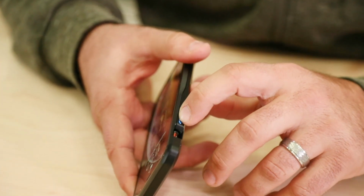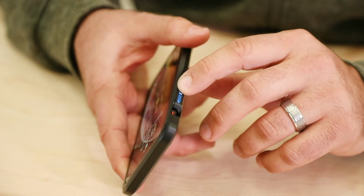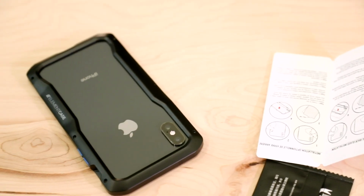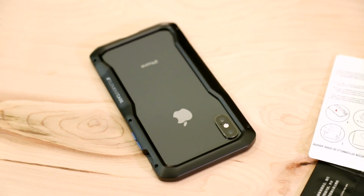Vapor S features our fast tap buttons. Independent buttons allow the phone controls to work as seamlessly as they would without a case. The top, bottom, and sides feature our ergonomic Sure Grip design for a more comfortable and secure grasp.